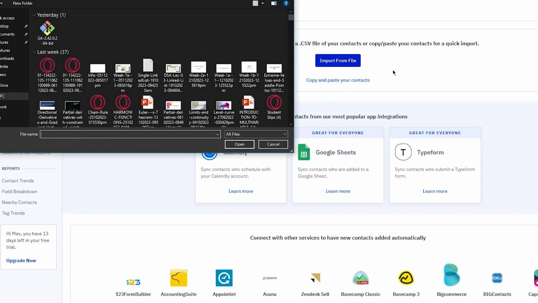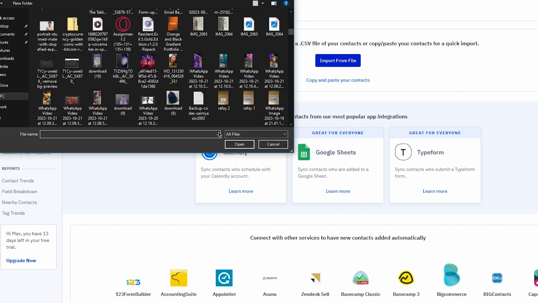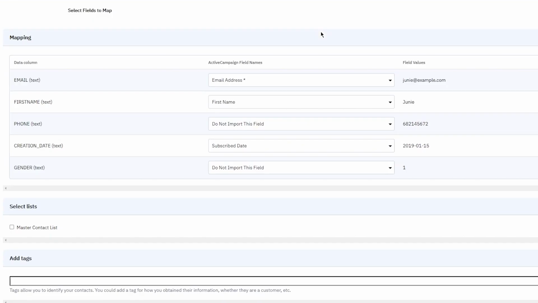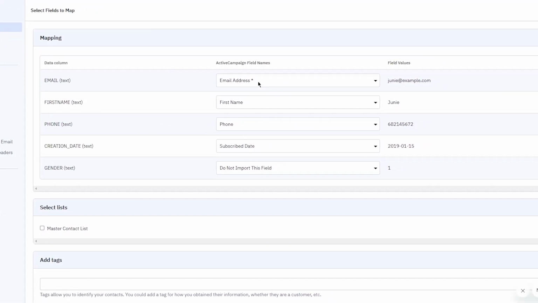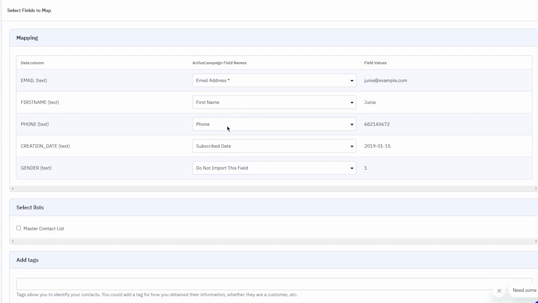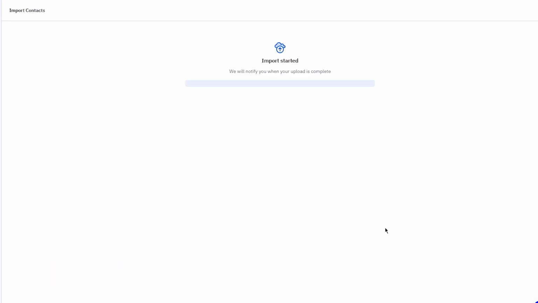And once you click on import from file, it's going to ask you to upload an Excel sheet of your own. Okay, so obviously if you have any CSV sheet, let's say I have these CSV samples. I'm going to add that CSV sample into the import. And what that does is, as you can see, it starts adding all the CSV samples. So look at this: email address, first name, phone, subscribe date, and all these things. Once you have a proper field sectioning in this, you're just going to click on import, and it actually starts importing the list of contacts. So as you can see, import complete.